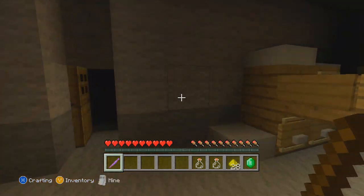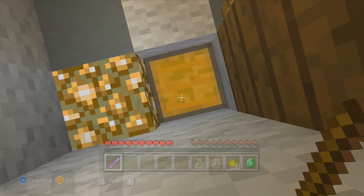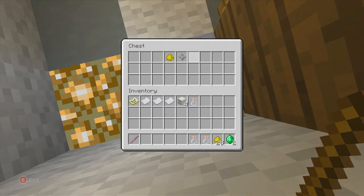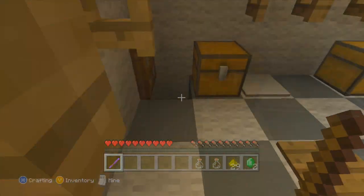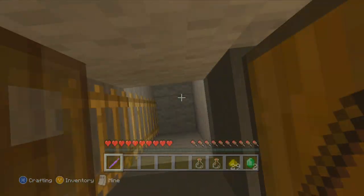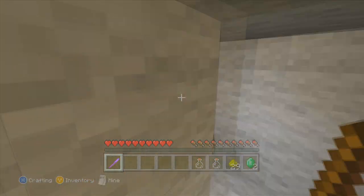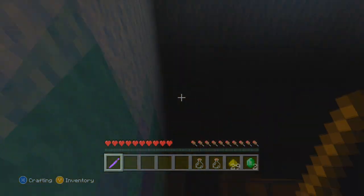So we found one in the kitchen. Now we just need to find out if there's any more. Look at that. We found another dollar. So we found $2 just now. It looks like I haven't been in this area at all. Let's see. Nice. This is sweet. So I didn't even realize we found that there.